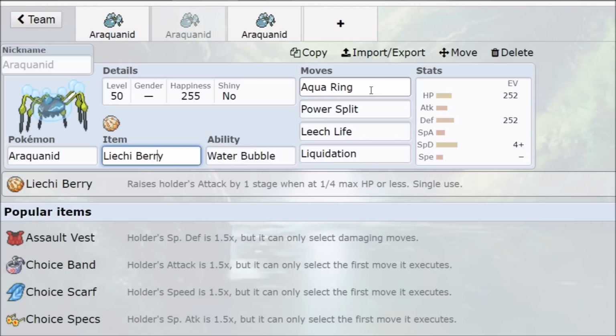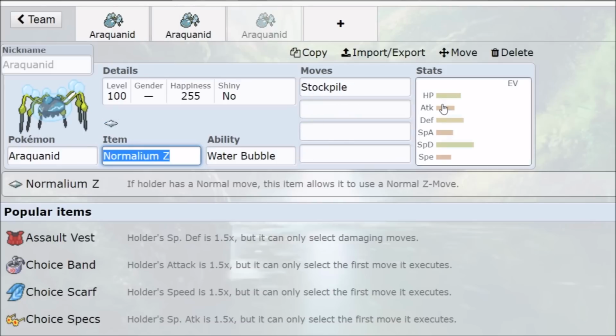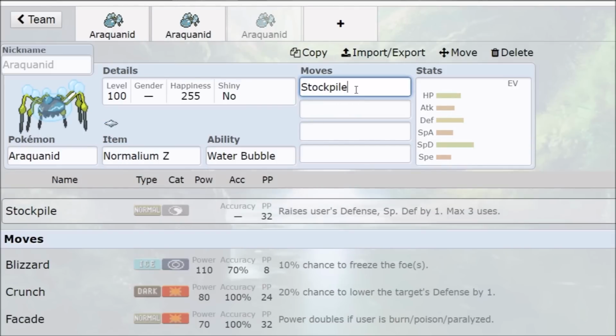You do get Infestation, so there's potential for toxic Infestation sets, or if sustain is that much of a problem, just run the Normalium Z. Stockpile as a Z move will actually max out your health. You gain all of your health back and you retain that Stockpile. So now you're getting a full heal and +1 to your defenses with that Normalium Z.